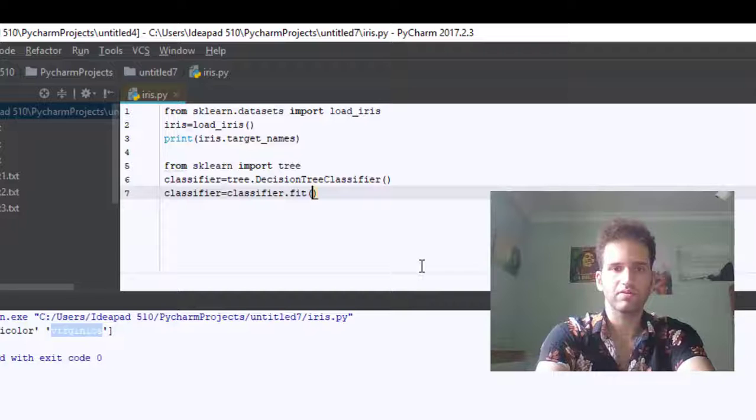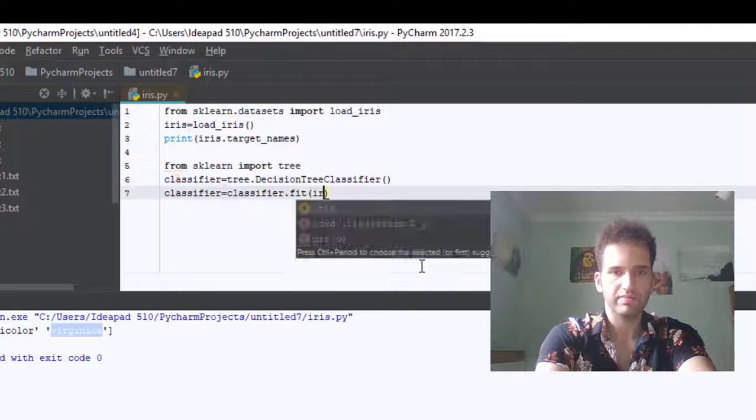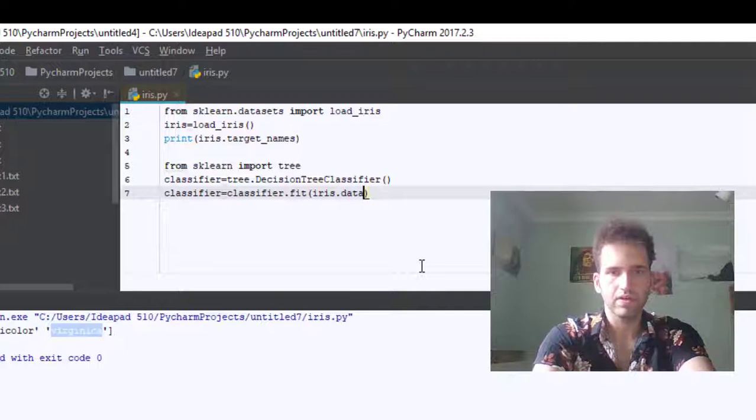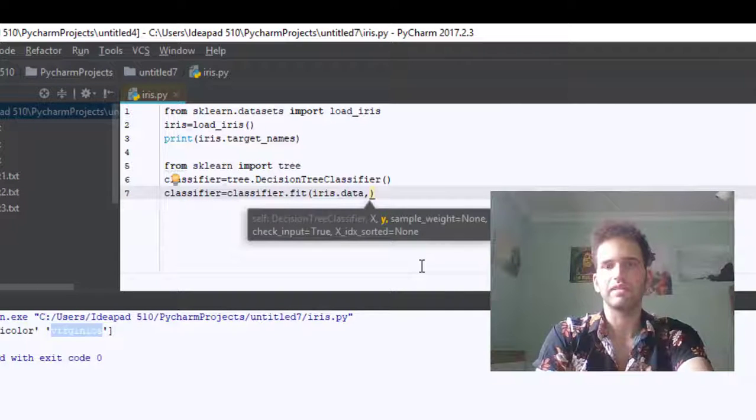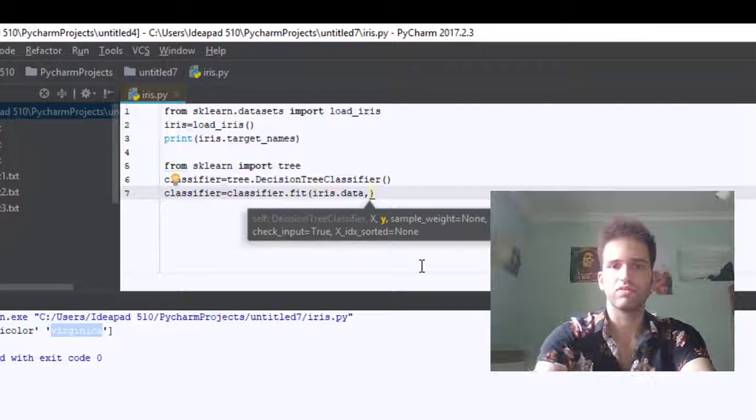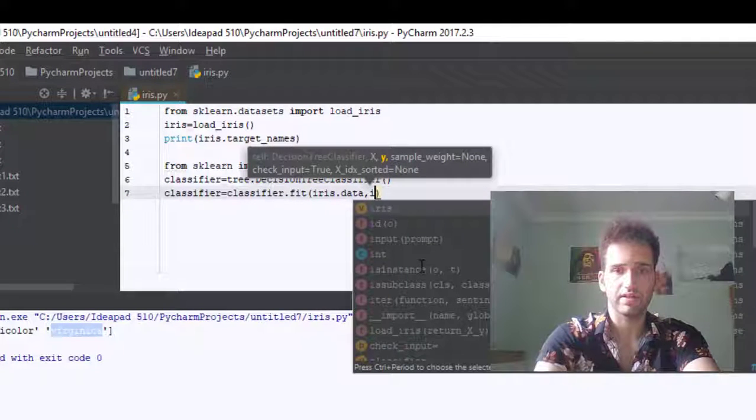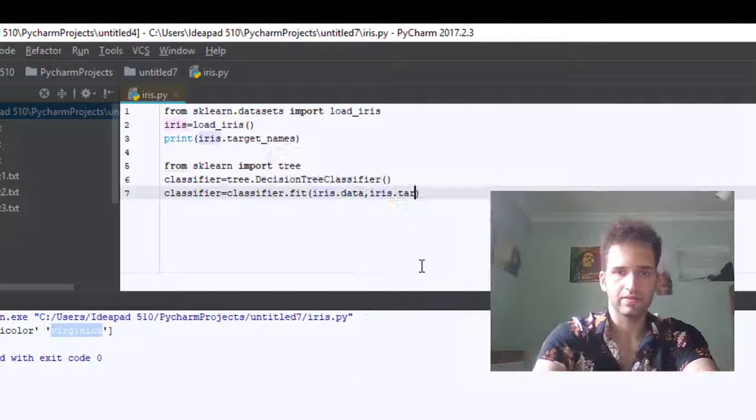So first I'm going to give it the data. The data is iris.data. And now it needs a label. It asks what label it should look at, and the label that we want it to look at is basically the target of this iris, so iris.target.